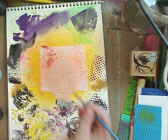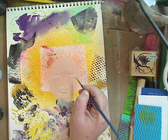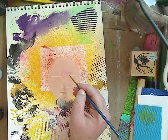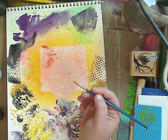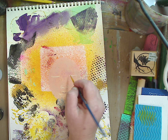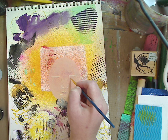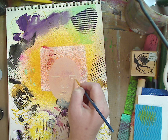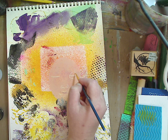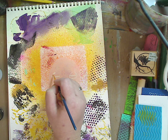All right. Now I'm going to work on the eyes. I put this line here so I can make her sleep. Obviously, I can make her eyelids and make her eyes closed. But what I'm going to do is I'm going to make her have regular eyes. So I'm going to take point to point and point this way. And then I'm going to do it on the other side.